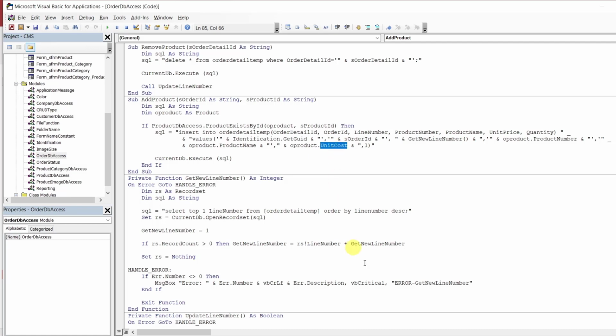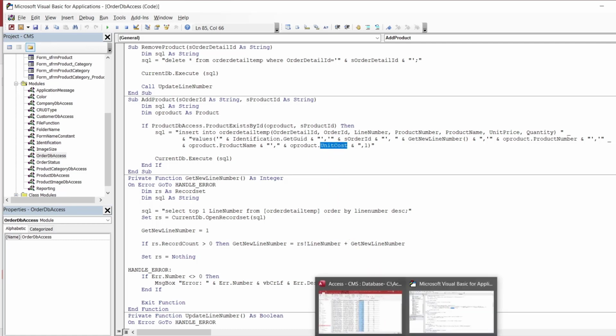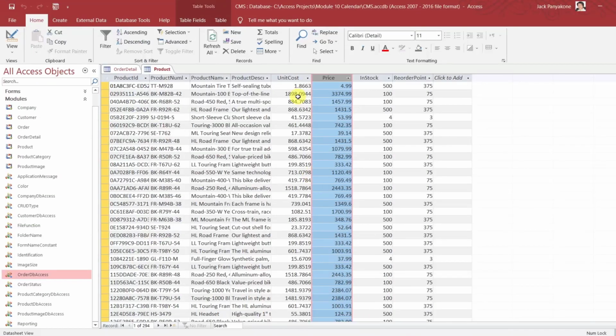And in Access, when you calculate the price using these 4 digits, it could be really picky because different systems round off differently. But we know this is going to be more precise. All right, so let's do that.